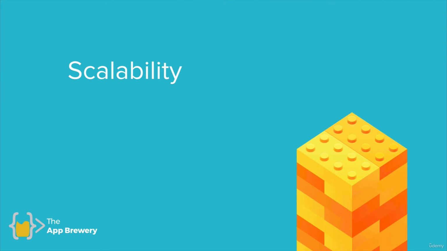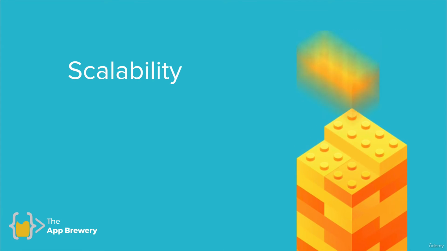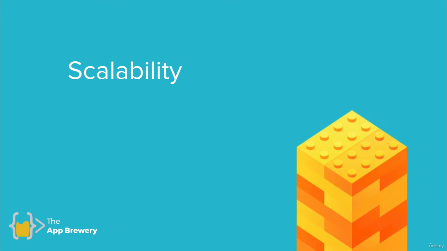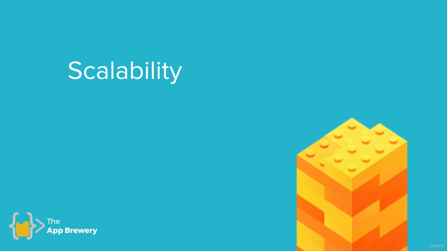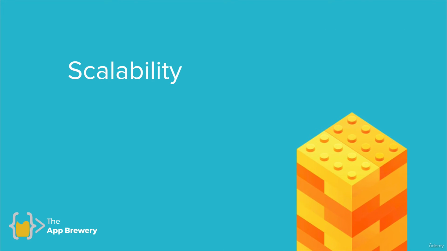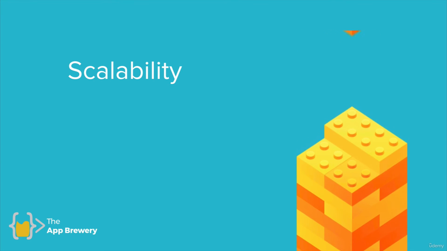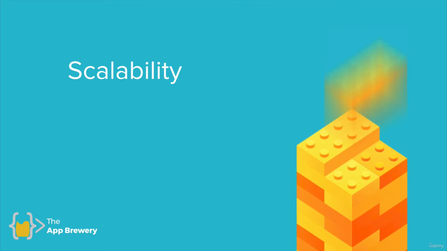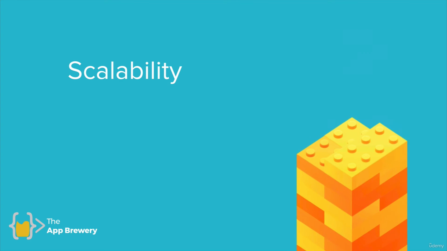The last difference I want to talk about is scalability. Despite it being relatively weak on the relationship front, one of the reasons why you might use NoSQL over SQL is because of scalability. This is a real strong point of NoSQL databases. And this is a reason why you might choose a NoSQL database over a SQL database.